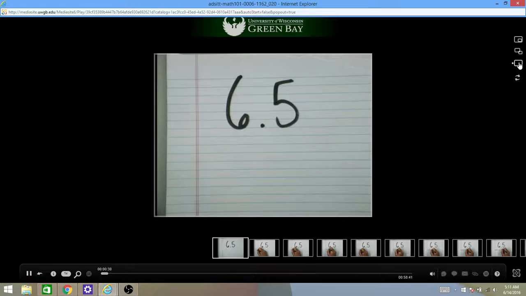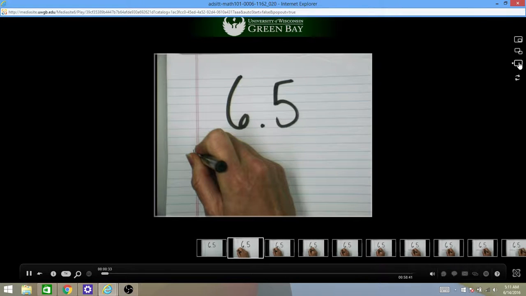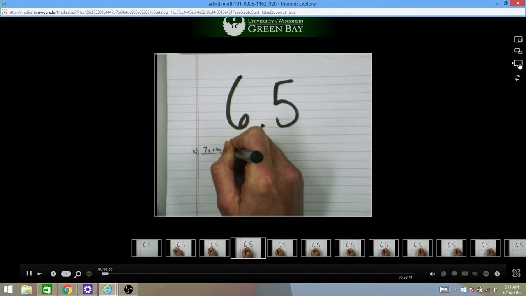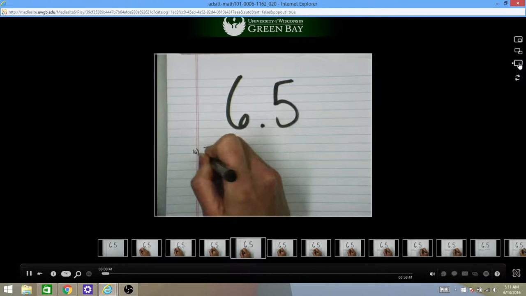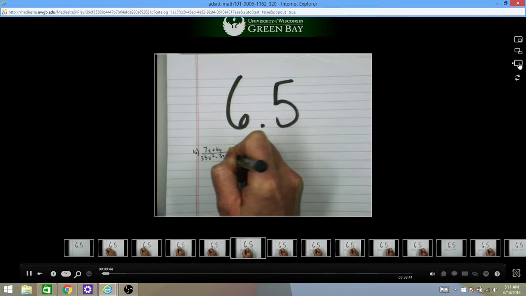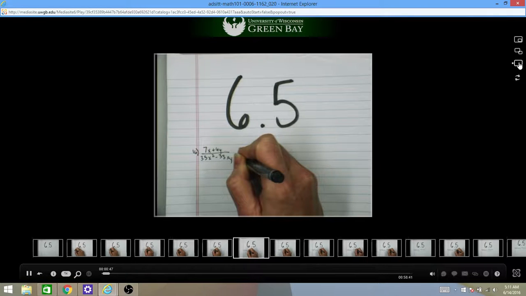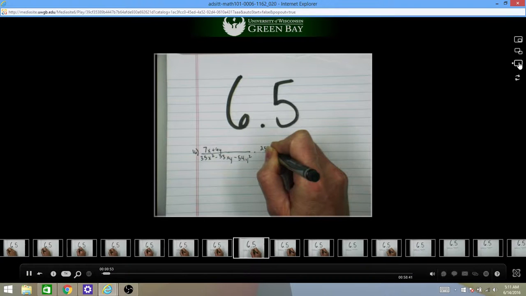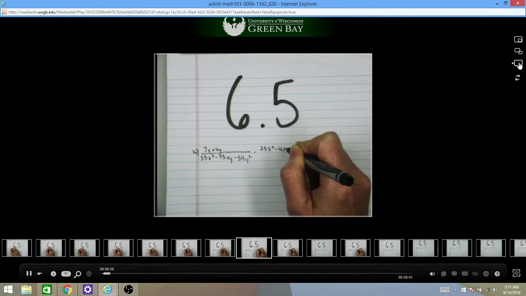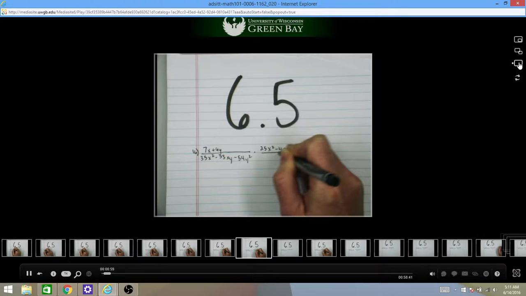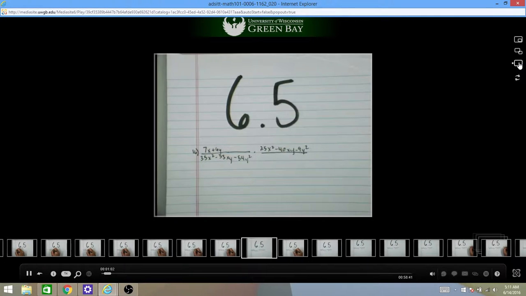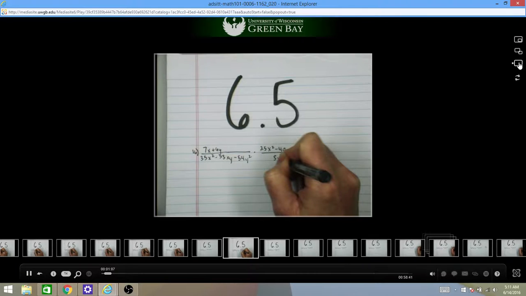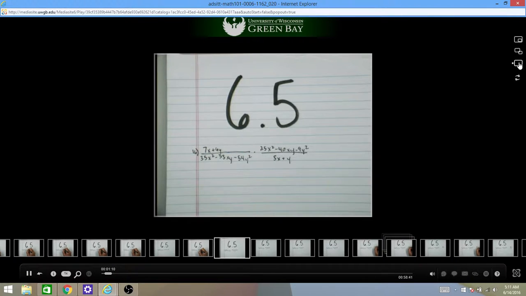Got emailed a couple of problems from 6.4. And I think what's the issue with these is that they're just really big numbers. So you'll have to just be very careful with your factoring.